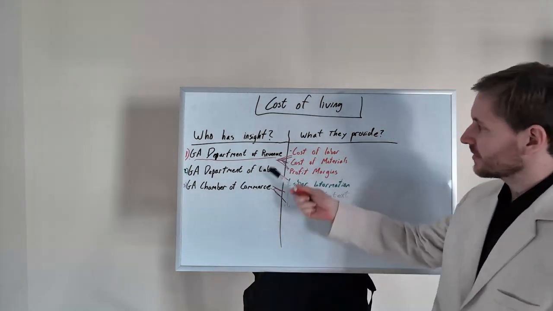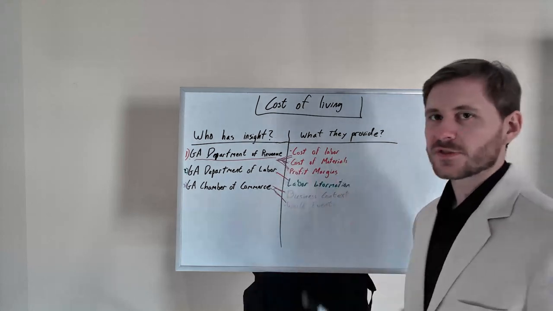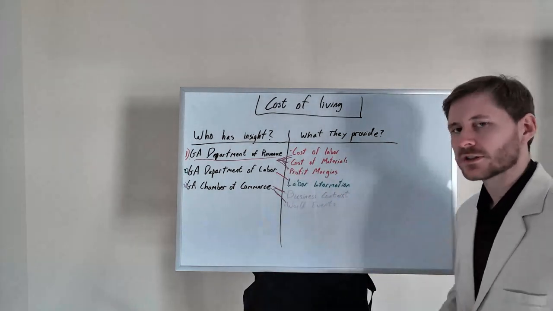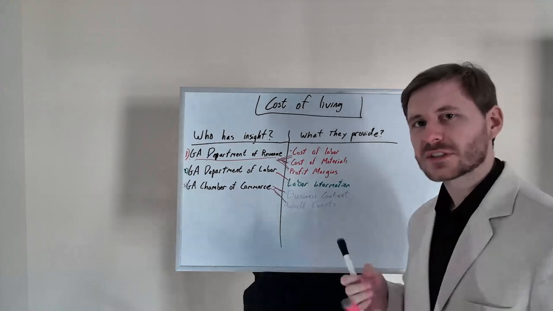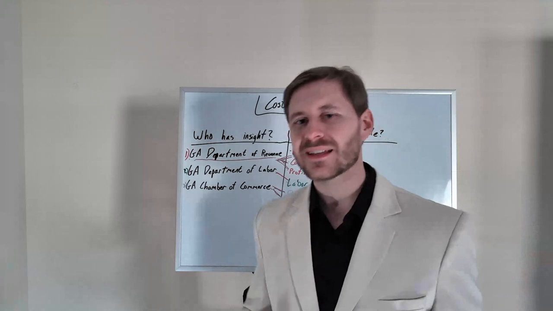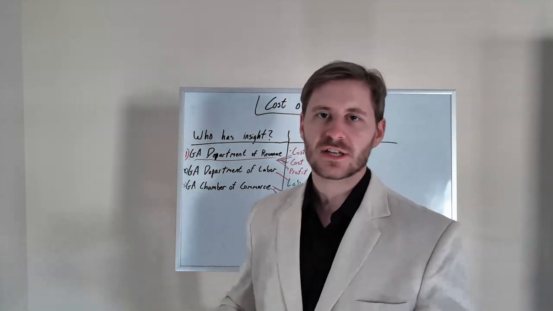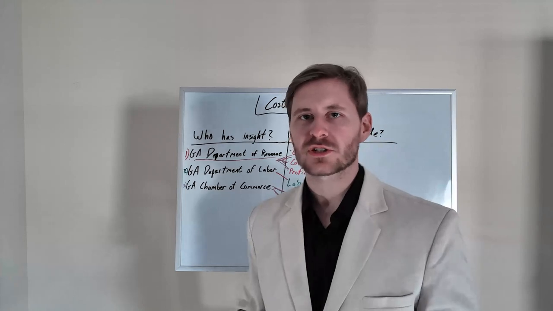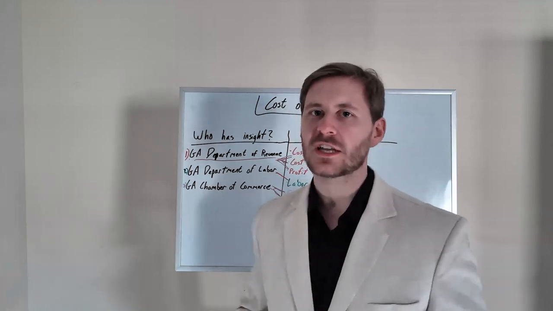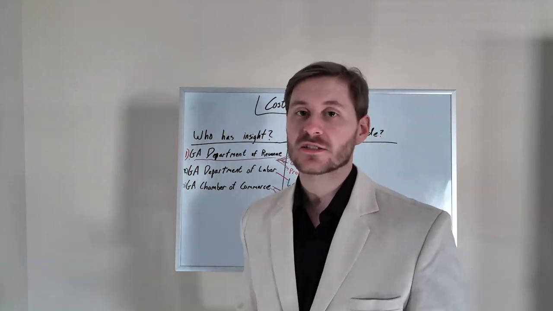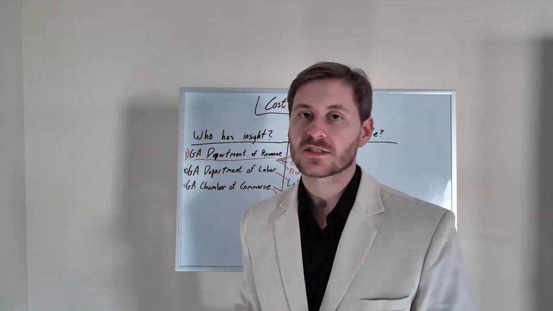When you take all these and you by law require a comprehensive report to be made on a yearly or every six month basis, probably yearly, we'll finally have a clear picture into what is driving up cost in America. No more selective anecdotes. We'll really have a good picture of what's happening in America. Transparency is key. And it is through the weapon of transparency that we will actually be able to tackle rising costs of living in America. It's that simple.